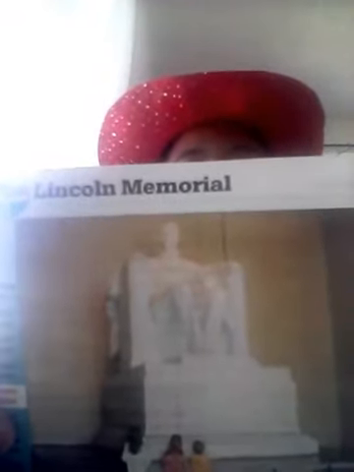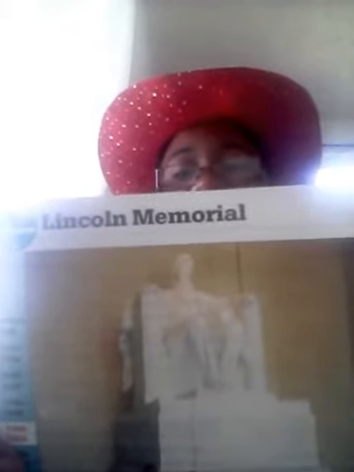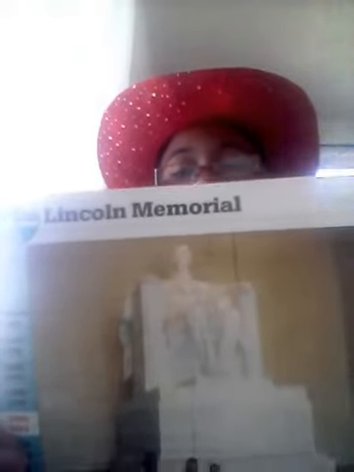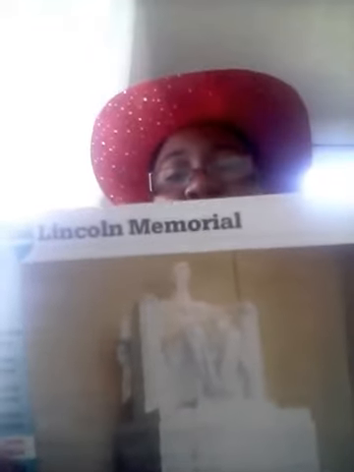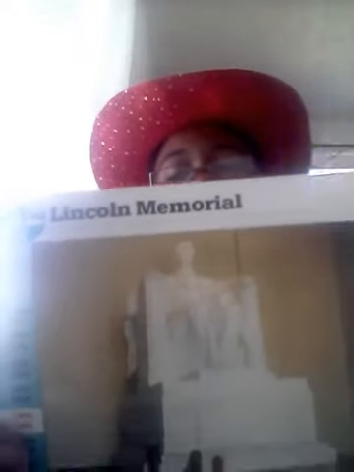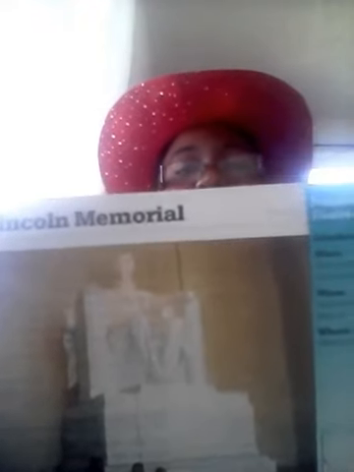Now, we were on the subject of Abraham Lincoln, and this is one of his memorials. And also, did you know in 1963, Martin Luther King Jr. delivered his famous I Have a Dream speech from the steps of the Lincoln Memorial to some 250,000 people gathered around the reflecting pool? So we know that between the Potomac River and the long reflecting pool in Washington, D.C., stands a massive building resembling a Greek temple.